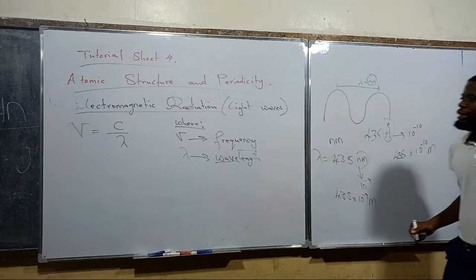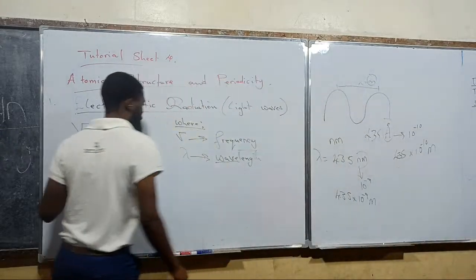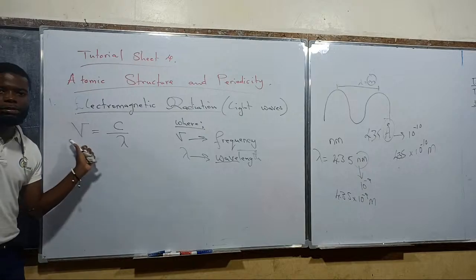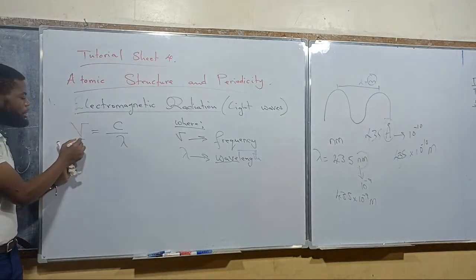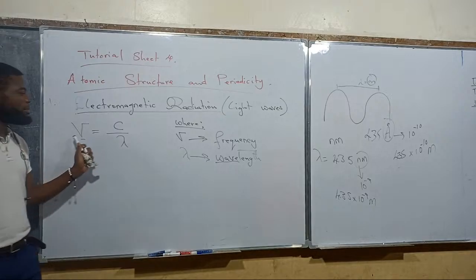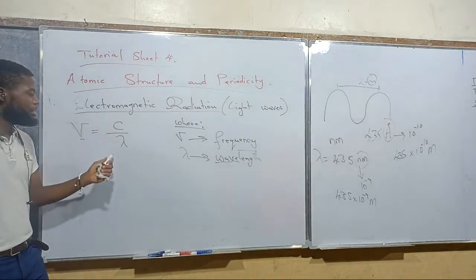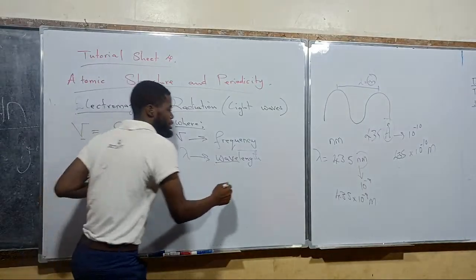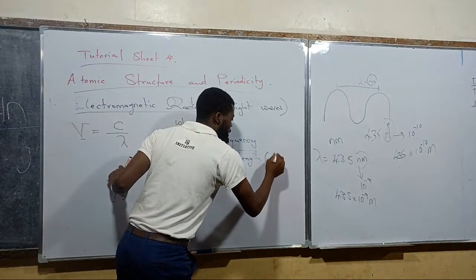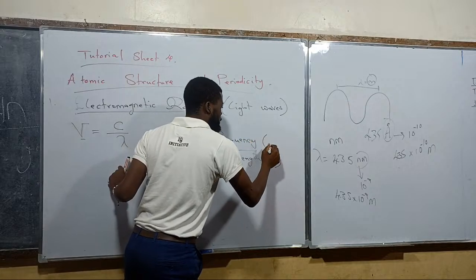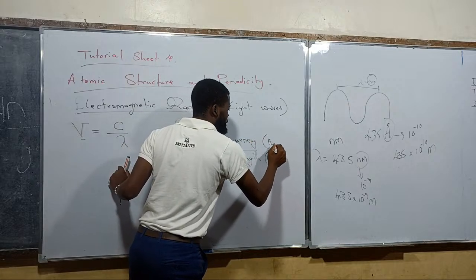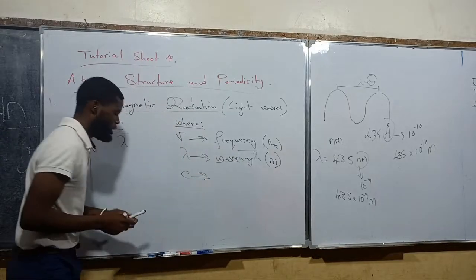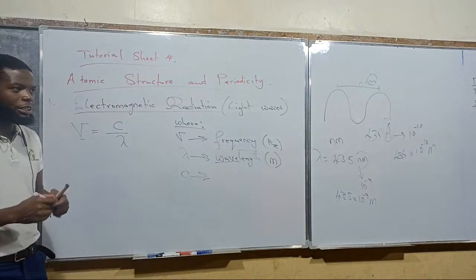So now the relationship among the three primary characteristics of electromagnetic radiation can be represented using this formula. The frequency is given by the constant speed of light divided by what? The lambda. So on this side the unit is supposed to be meters, and on this side the unit of frequency is supposed to be hertz. And then C we've already established is just the constant speed of light.